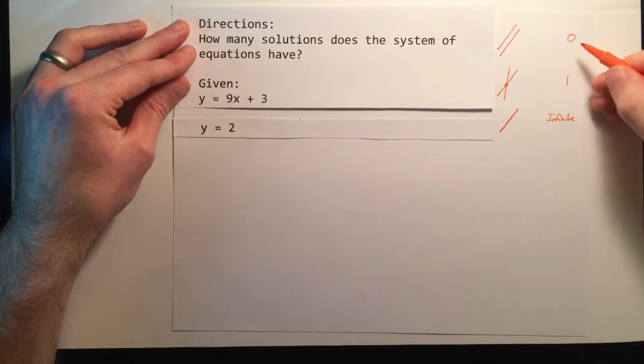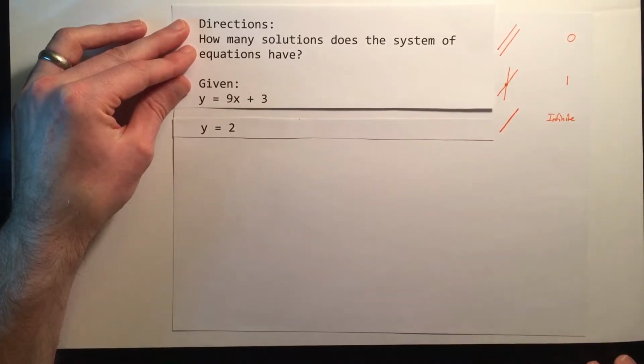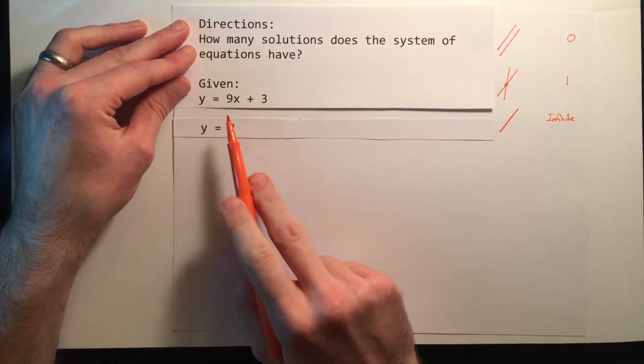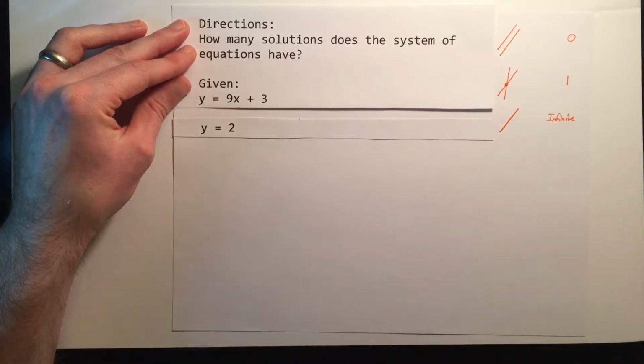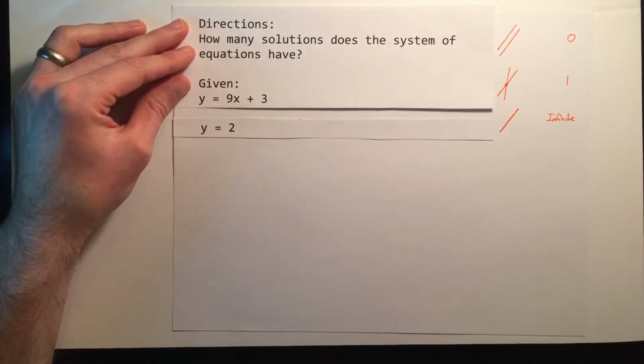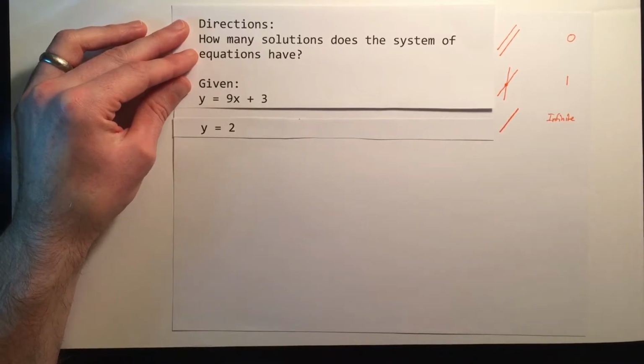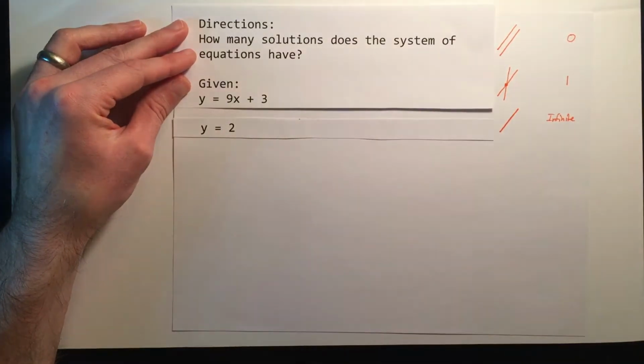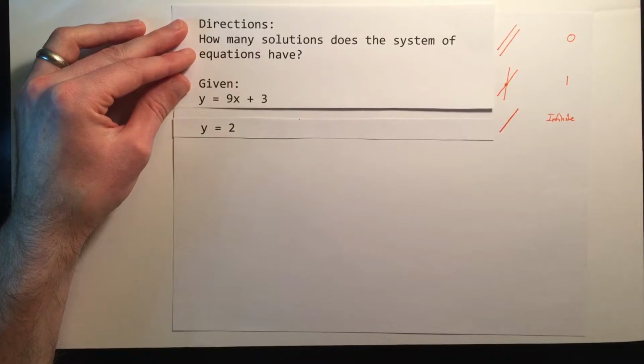To find out which of those possible answers is the answer to this particular system of equations, we have three options to try to decide. One is by graphing, as we've sort of done here, but we would need maybe some graph paper and a ruler. We'd have to be very careful to make sure that we get exactly the right answer. Usually graphing is useful only if you want to get a visual sense of the answer. But to make sure that you find the exact answer, it's usually better to try one of the other two methods.